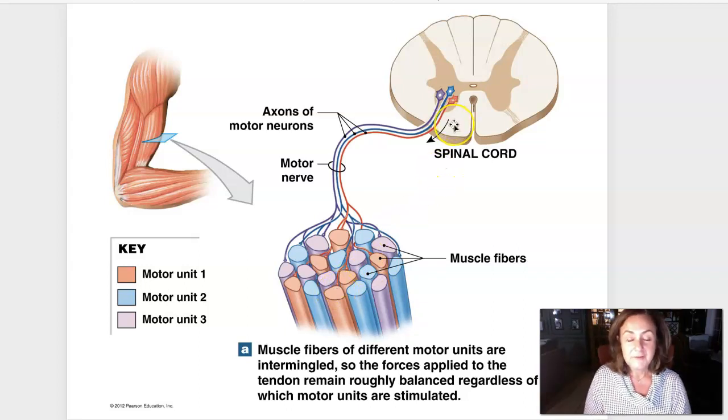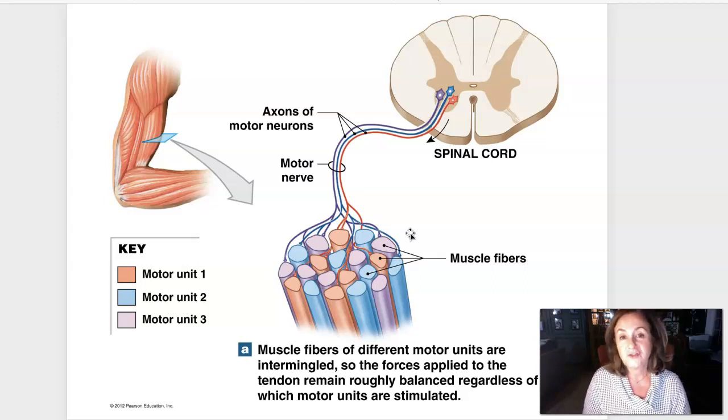Or if, say, you weren't able to generate the force in the muscle to move the load, you could recruit another motor unit in. So the red and maybe the blue both fire, and the red and the blue fibers contract, and that would give us a more forceful contraction. Or maybe all of the neurons fire and all of the cells contract, generating the most force possible from that muscle, which may be able to move the resistance or may not be able to move the resistance.